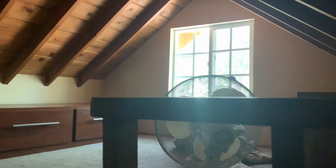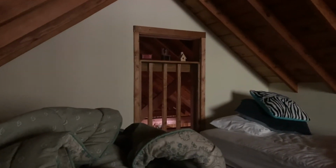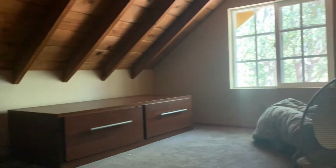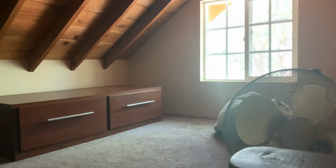Okay, now up this way. I didn't get a chance to film this when we first got here, but it's a little attic space up here. And there's two kid-sized beds, and you can overlook the living room. It's basically a loft up here. This is such a cute space. This was probably the kids' favorite room in the house. They stood up here almost the entire time. They had such a good time up here, so I wanted you guys to see it. It's really nice and cozy in here. It fits the area. Obviously, we're up in the mountains, but it's so nice.